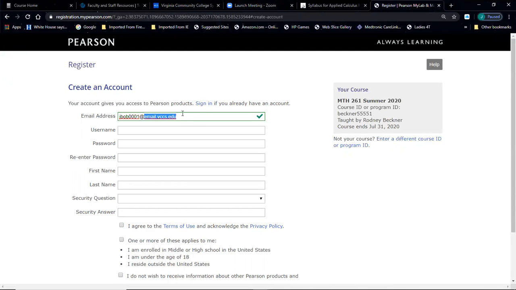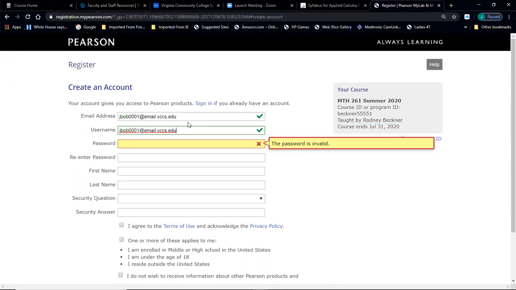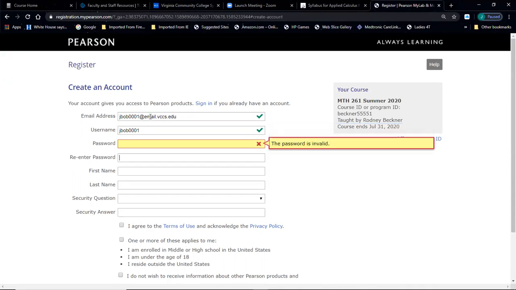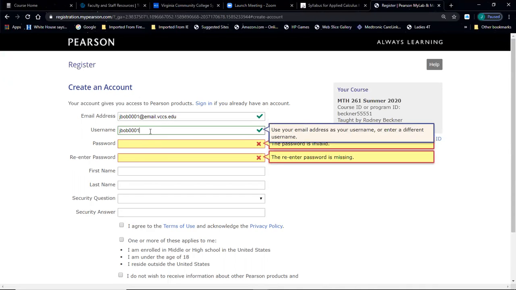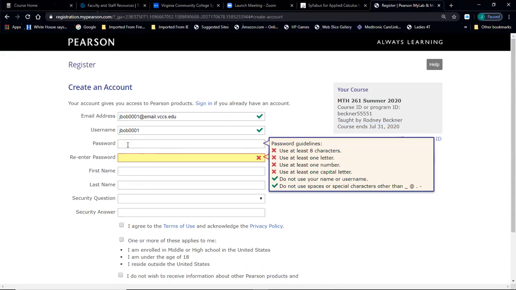Write down the email that you use. If you use a username that's different, see, it automatically makes it your email, but you can just make it be jbob0001 or whatever, as long as it's available. Write down your username, email, password, put it in a text file, whatever you have to do, because I can't get any of this stuff if you lose it. I think I can get you your username, but that's not helpful, really. It's not going to help you get your email address or password.